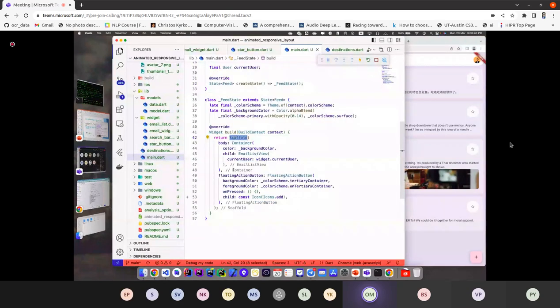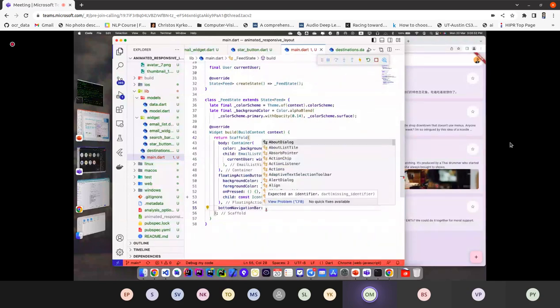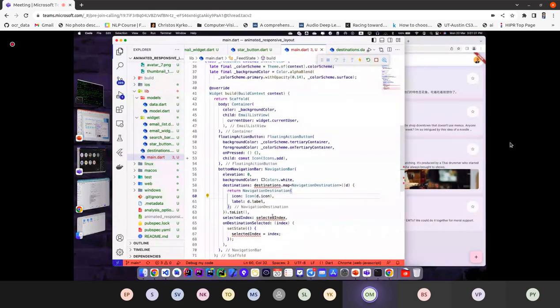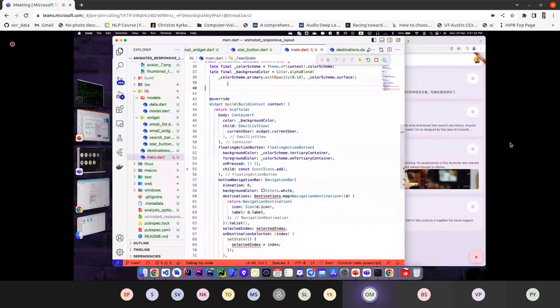As in my previous slide presentation, the scaffold widget also has a bottom navigation bar property here. So when you add the bottom navigation widget, it will show the bottom menu on mobile screens, like iOS or Android. I paste the code here. And for the bottom navigation bar, it needs a selected index by default. It means which index you want to install and tell it to show. It means the pre-selected item.